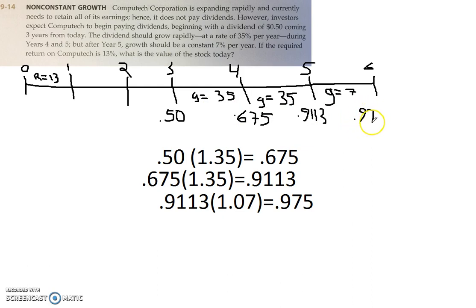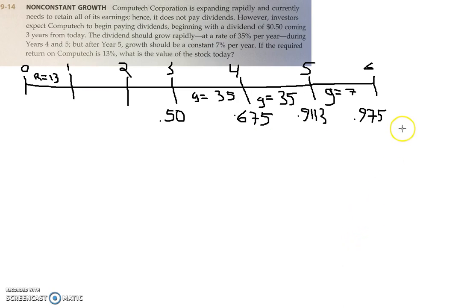Now I mentioned this in class, but the only reason that we need this dividend here is to figure out the price of the stock at this point in time. We can't figure out the price of the stock using the discounted dividend model because we're in a non-constant growth state from years 0 to 5. But after 5, we're in a constant growth state, so we can then apply the discounted dividend model. All right, so I'm going to get rid of this just to clean it up.